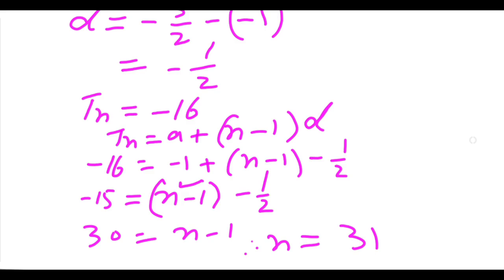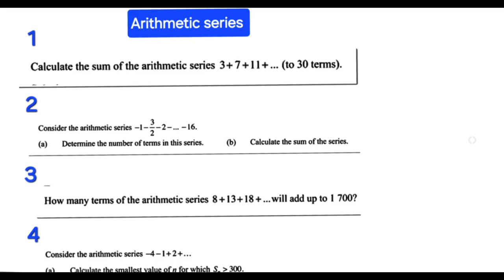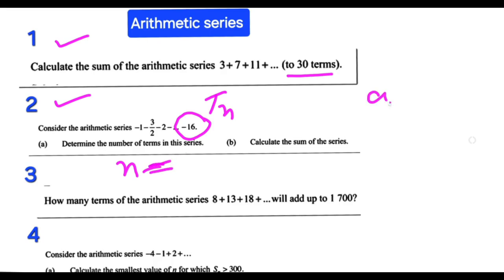Even if he doesn't ask you to solve part A, if he asks you only to directly calculate the sum of the series, then you have to first find n, because n is missing. Don't forget the difference between these two questions. In the first, they already provide you the n. But here there's no n, so we have to find n, and the last term is Tn. So we find n first. Now we have a, we have d, we have n. Now we can calculate the sum of the series. We can use the Sn formula.